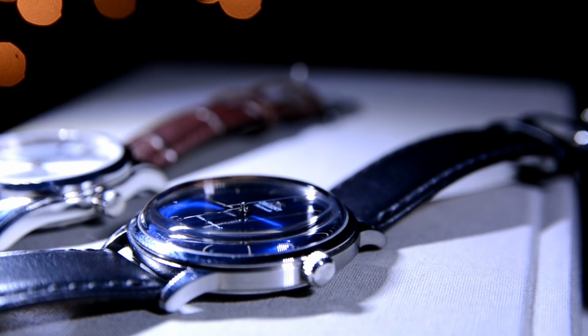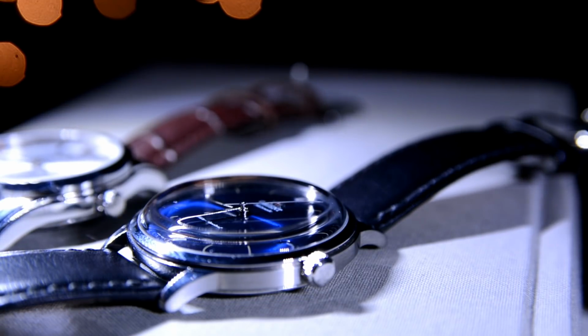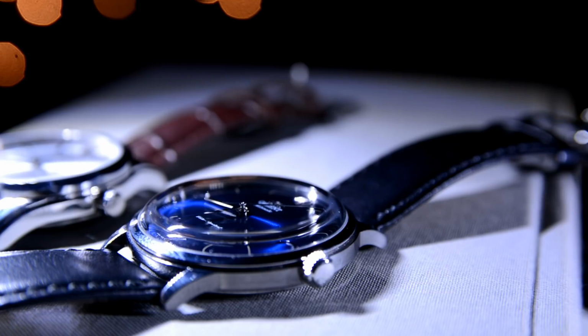But just because of the uniqueness and the character that it adds, I'm going to give the Bambino the extra point for the crystal there. So 2 points for the Bambino, 1 point for the Guanqin.